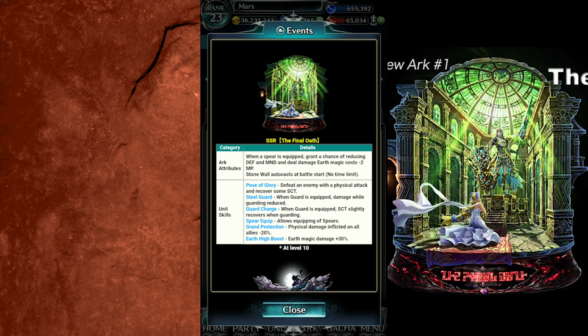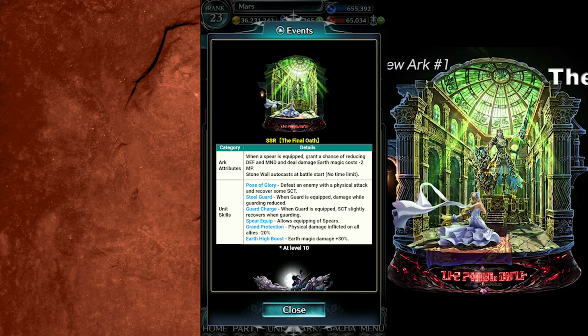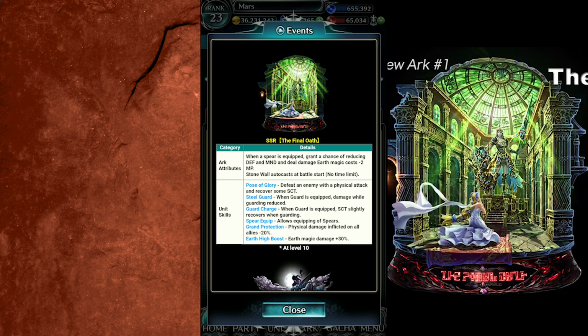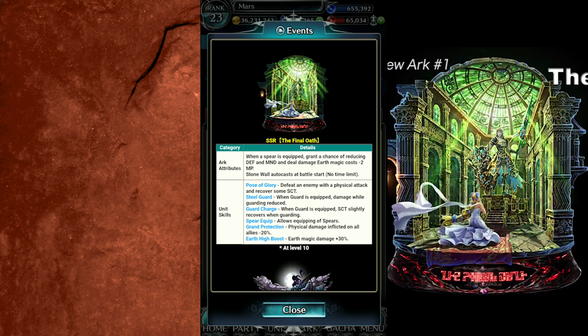Equip Spear is handy if you need someone to equip spears. I would want that sort of thing on Ray, because Ray has kind of trash equipment options, but you know, not a lot of people are rolling Ray. But if you have someone you want to throw a spear on and they can't, this is the way that you do it.